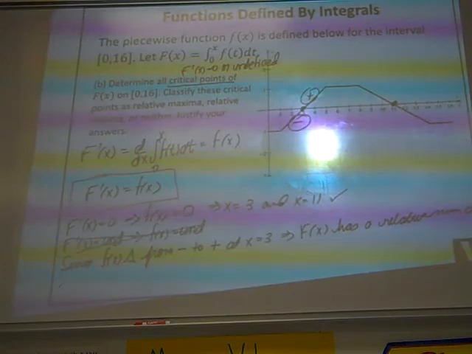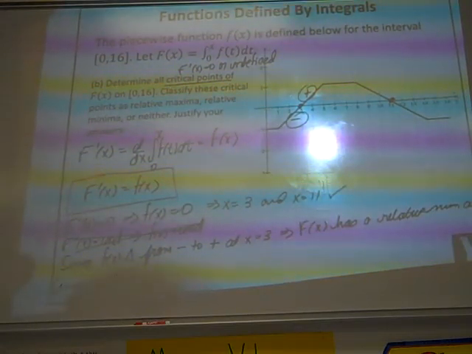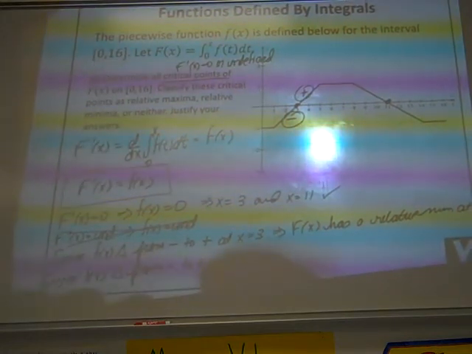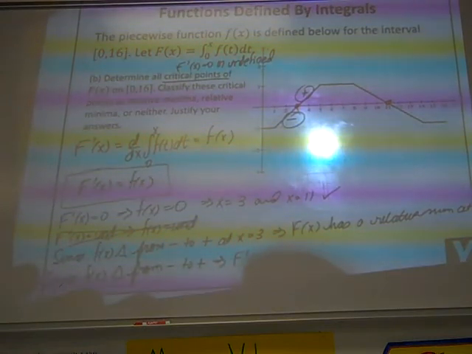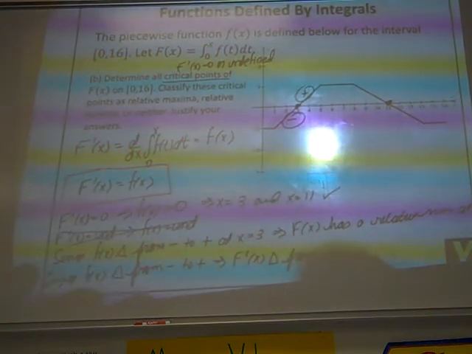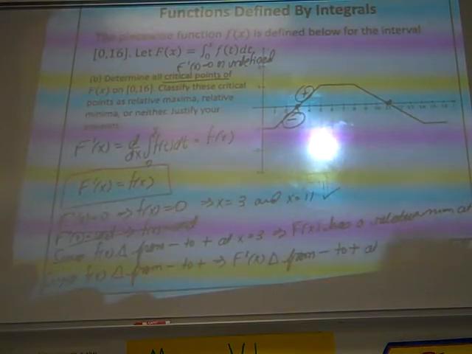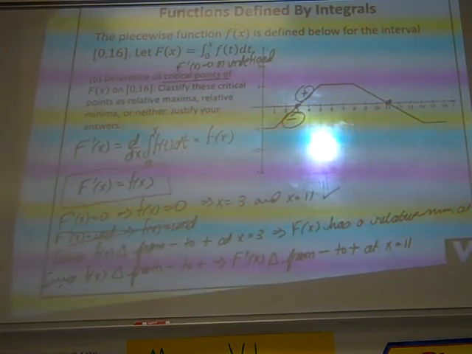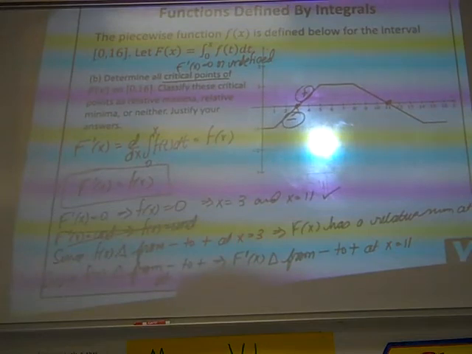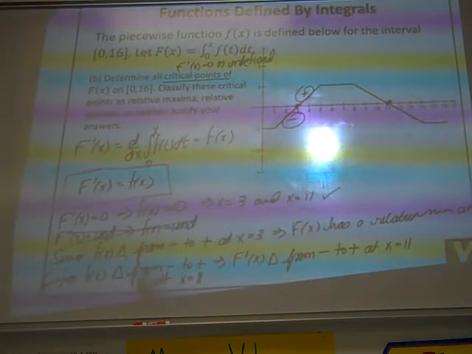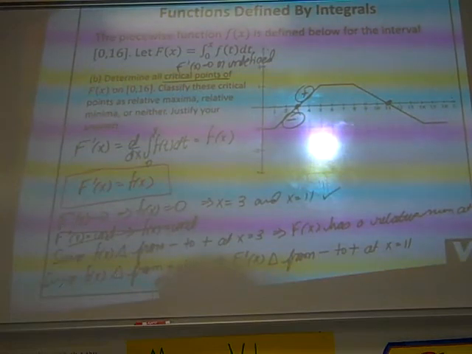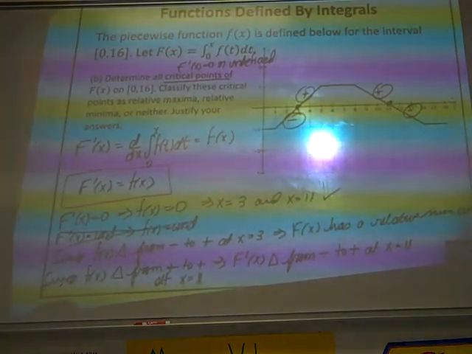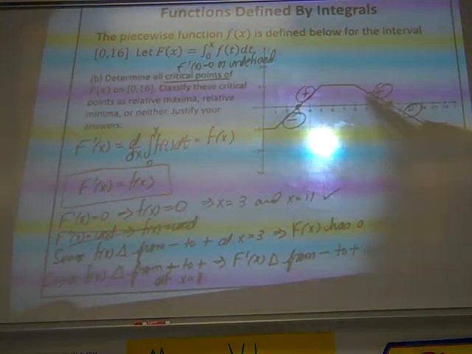I'm going to try to write that a little bit better at x equals 11. So we could say, since f of x changes from negative to positive, this implies big F prime changes from negative to positive at x equals 11. But if, at x equals 11, little f changes from positive to negative. Over here at 11, we're changing from positive to negative. My apologies, make sure you catch that. At x equals 11, little f changes from positive to negative.